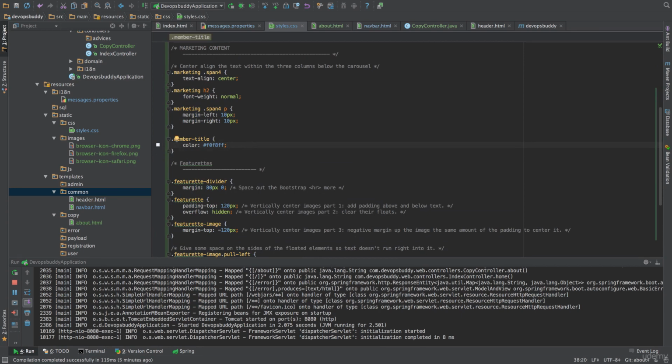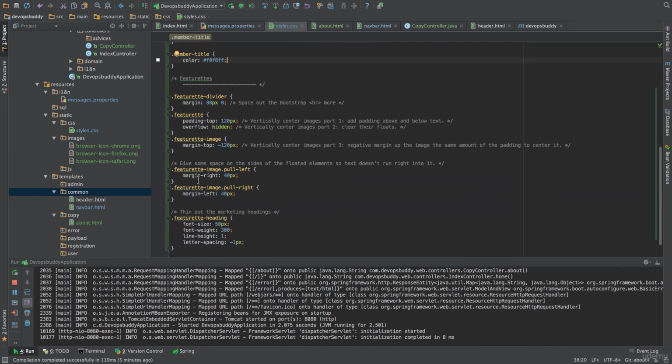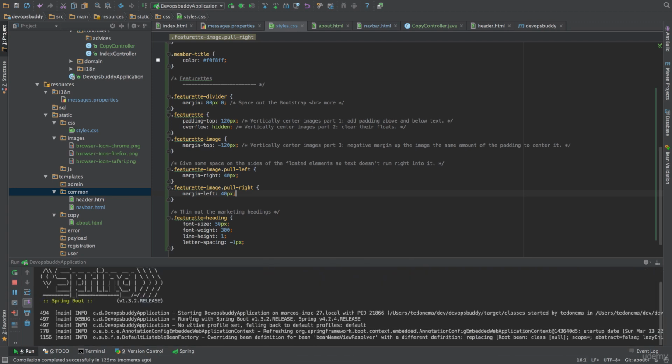The main point of attention in the CSS file is the one that declares the featurette classes pull left and pull right. You will notice that the margin left or margin right have been set accordingly so as to position the images correctly. Since images display inline, while technically they display as inline block, they will accommodate the H2 text either to their left or to the right, which gives the featurettes the nice look we can see in the About page. If we restart the application now and click on the About link, we shall see the resulting page.